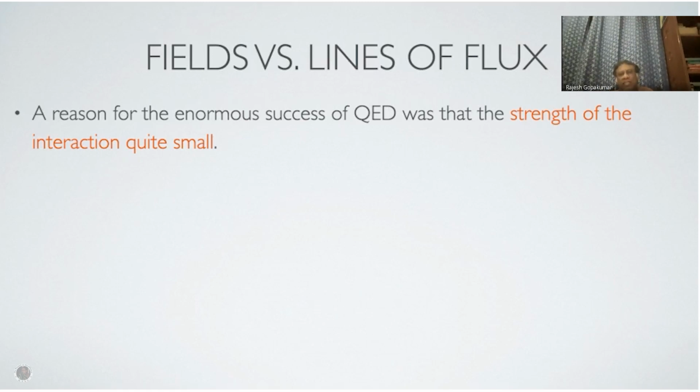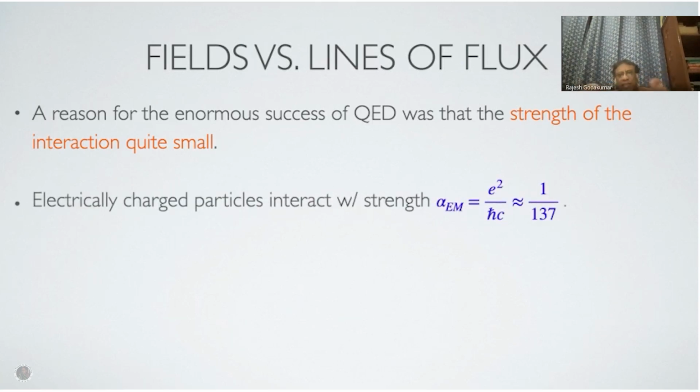One of the reasons for this success was that the strength of the interaction, or what is called the coupling between the charged particles, is governed by a dimensionless quantity, which you can think of as built from the fundamental electric charge of the electron divided by Planck's constant and the speed of light in the appropriate units. This is a dimensionless quantity, which is approximately 1 over 137. It's a pure number, less than 0.01. And this measures the strength of the interactions between two electrons. And you can see that, like Coulomb's law, it's proportional to the product of the electric charges.